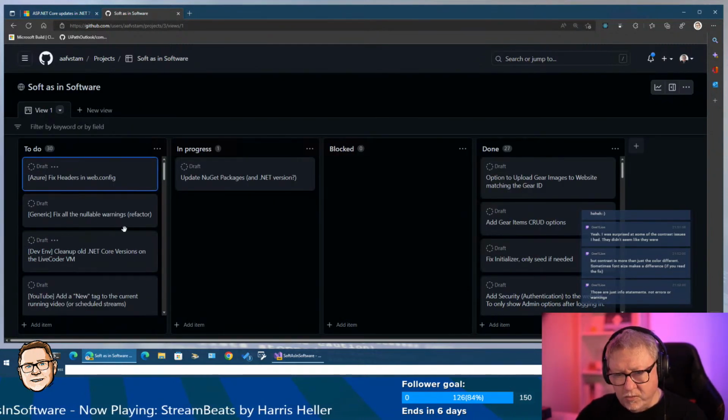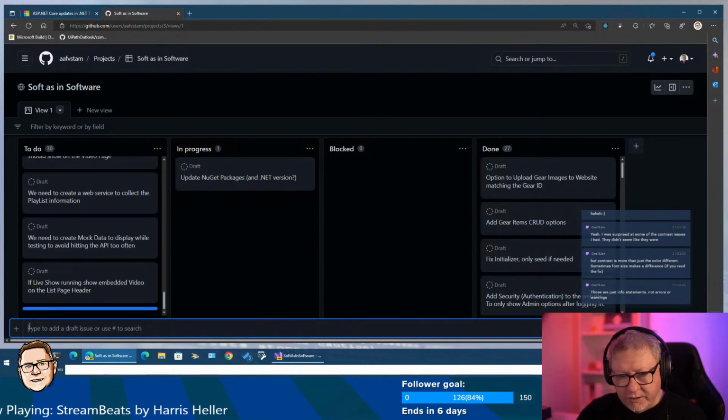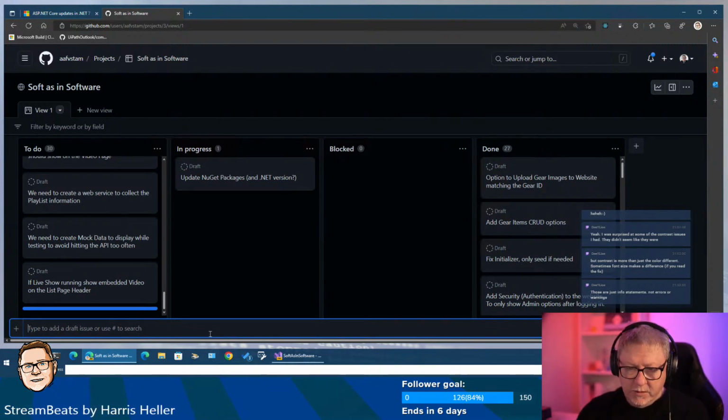So we have to add a new one. Add item. Type to add a draft issue or number to search.